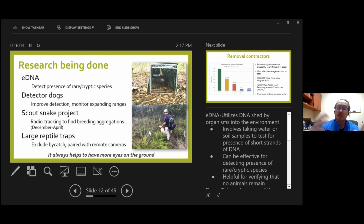So those are going to be different types of signals that we can use to pick up on locations of snakes, because we put a little device inside them. And a lot of this is so we can find not just their movement, but also where breeding aggregations are. The breeding habits of Burmese pythons tend to be kind of a sex ball of snakes, if you will. There can be multiple males, typically only one female, because she is going to be a lot larger. And this can occur anytime from December to April.